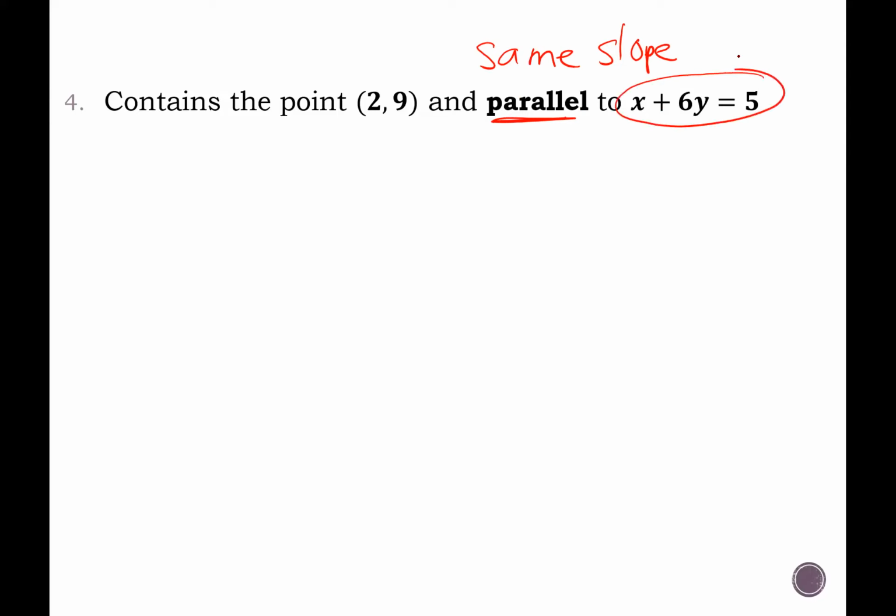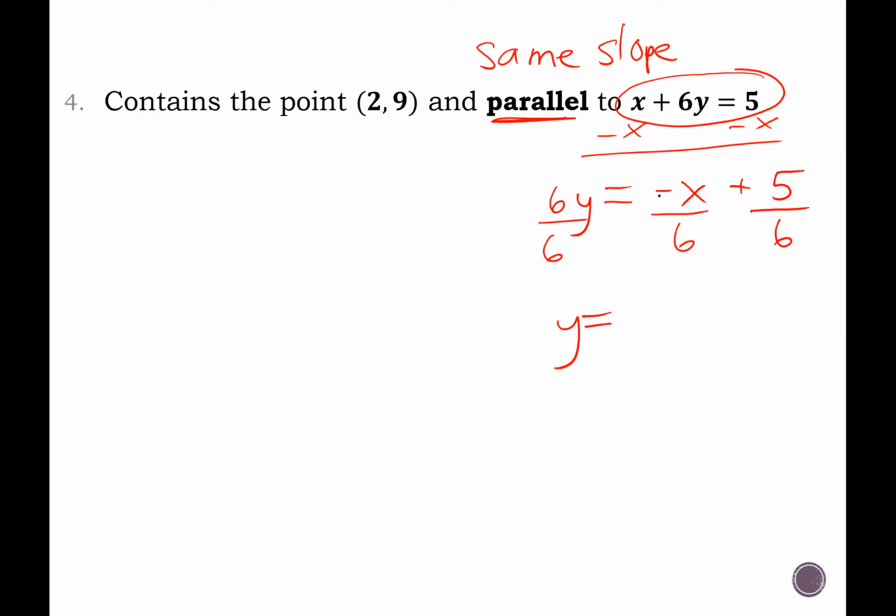So let's take this equation, x plus 6y equals 5. Let's solve for y. We'll subtract x on both sides. So that's 6y equals negative x plus 5. Oh yeah, I was wrong when I counted, as we're about to see. I thought the slope was negative 1/5, but look what it's about to be. If we divide everything by 6, y equals, instead of negative x over 6, I'm going to write negative 1/6 x plus 5/6.